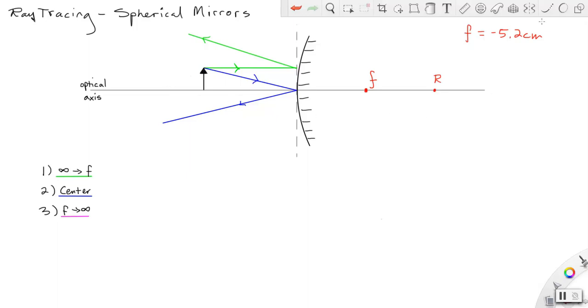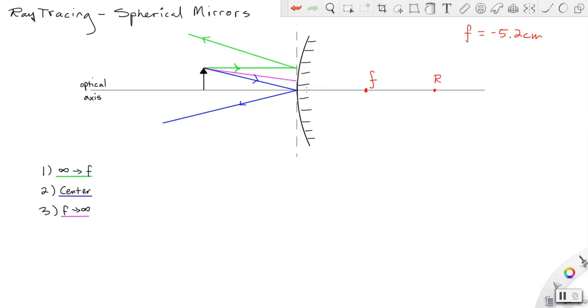Now, let's look at our third ray. Our third ray is a focal to parallel ray. So it's going to end up going parallel, but at first it's going to be involved with this focal point again, right? So if it's to be involved with this focal point, what we have to do is take from that same point of our object and head in the direction of the focal point, using this ruler so that we can stop whenever we want here. And that way we can draw our line all the way up to the optical plane and then stop. Okay, but that way I don't have to guess where my line is going. I know that it's going directly toward the focal point.